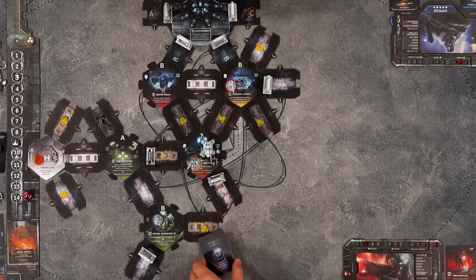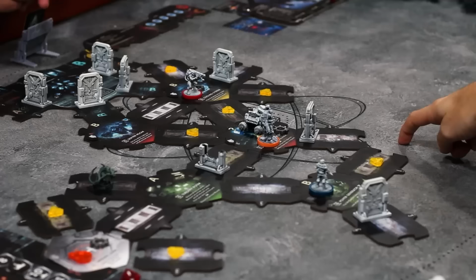Yeah, I'm going to do that. And we have to find a path back to the landings. Although, the landing zone's on fire. You could try to go here and potentially secure this corridor. Oh, that's interesting.